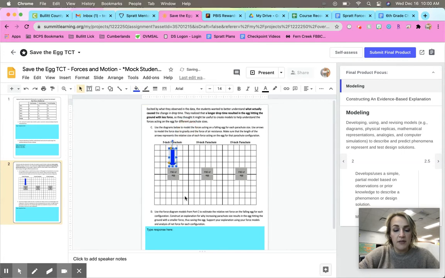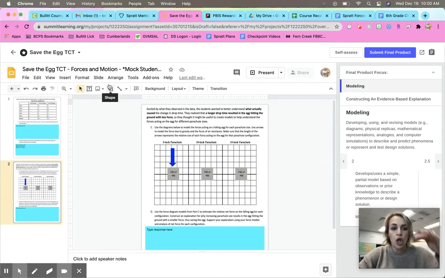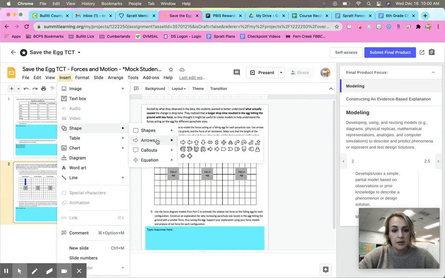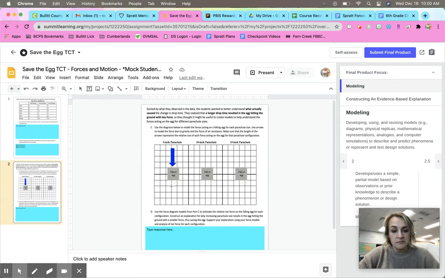I'm going to make my gravity arrow blue. Air resistance is not working very hard because it's not slowing down the drop time. So I'm going to insert, shape, arrow, draw an arrow. I'm not going to make it as big because air resistance is not as strong here. And the egg, if it's dropping at 5 seconds, is probably going to crack because it's dropping so quickly. Okay, so gravity is stronger than air resistance in the first parachute.